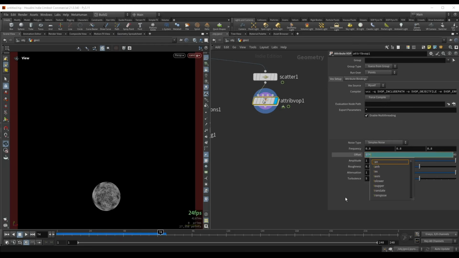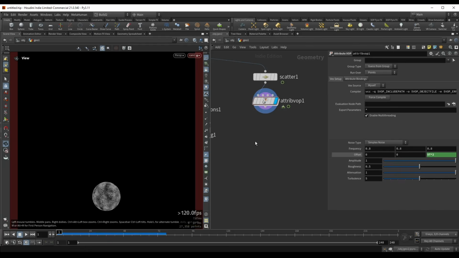Let's multiply this value by 5. All right, so probably this is too much. Let's try a value of 2 instead. Something like this will be fine. It's not super important in this case to add this noise, because again we'll mostly work with the alpha channel, so our points don't really need any color for now, but it's going to be easier for us to preview what results we are getting if we have a little bit of color variation.